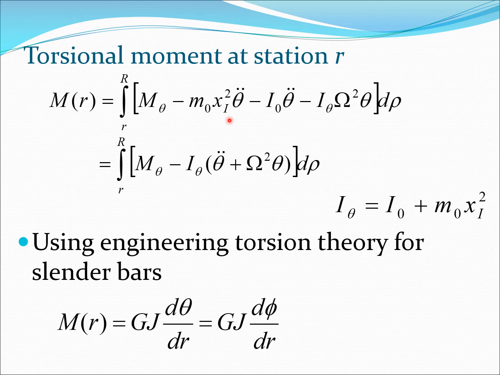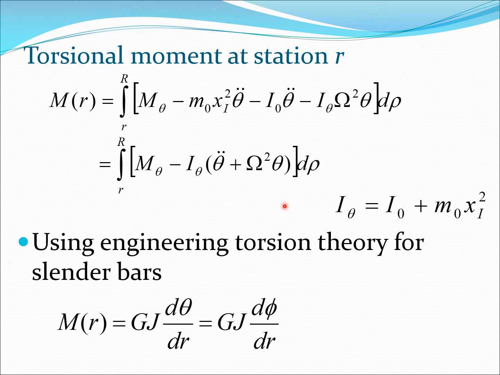Okay, so the theta double dot term also includes I theta, which I have written here. So now this term has been expressed in a simpler form. All the things are in terms of I theta, and always remember that if there is an xi, then you can move between I theta and I0 by using this particular formula.